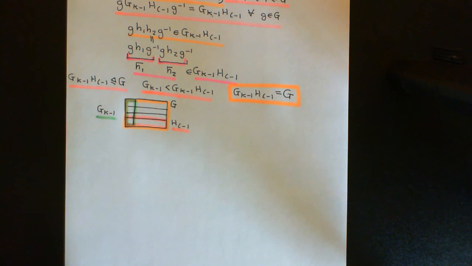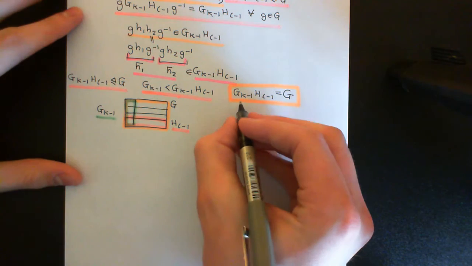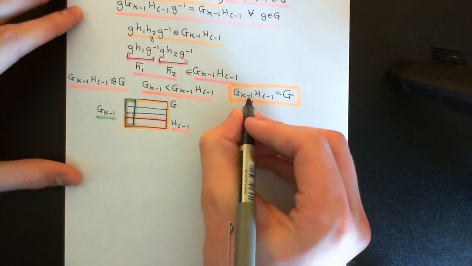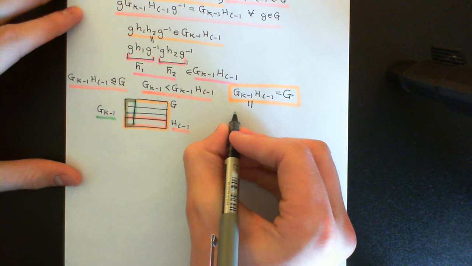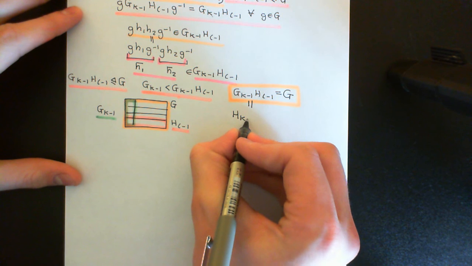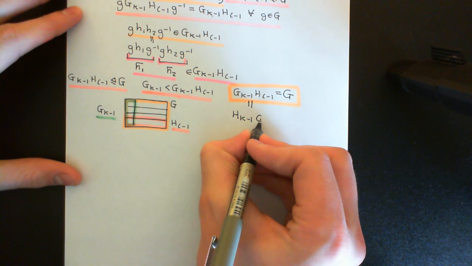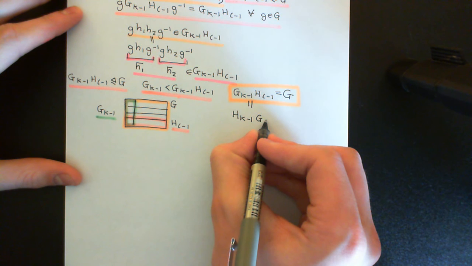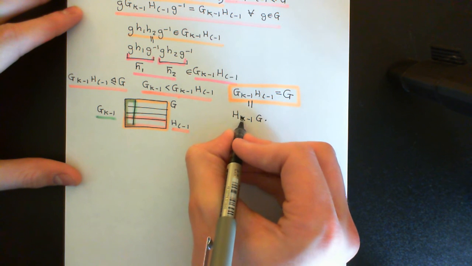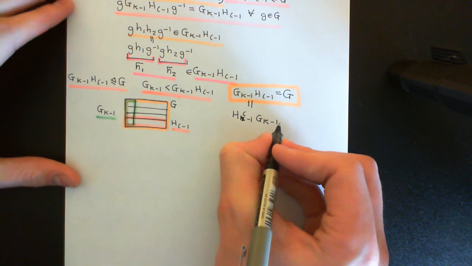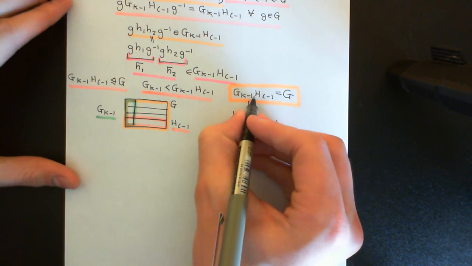Okay, now note another interesting way of looking at this. We know that whenever the subgroup product is indeed a subgroup, from the video on the product of two subgroups, we know that this implies that it's equal to what you would get if you did it the other way around. So if you did HL minus 1 and product it with GK minus 1. So these two sets are exactly the same.